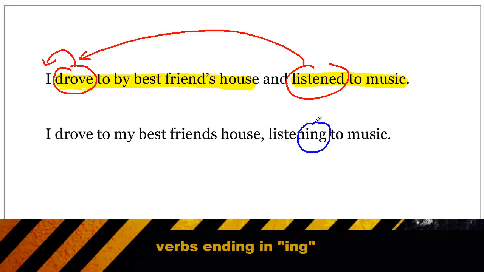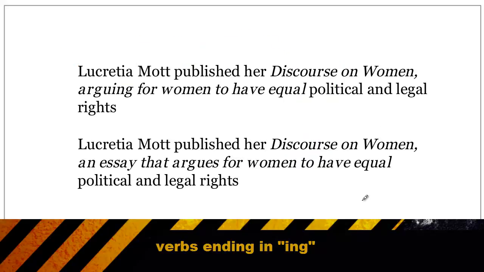-ing, however, actually modifies the verb that came before it. So in this case, the listening is actually describing how I drove to my best friend's house. It sounds like I was in the car driving and simultaneously listening to my music. Both sentences are grammatically correct. It just matters what the intended meaning of the sentence was. So you have to watch out where the difference between listened with an -ed and listening with an -ing creates an illogical sentence. So here's a sentence where the -ing actually makes the sentence illogical.